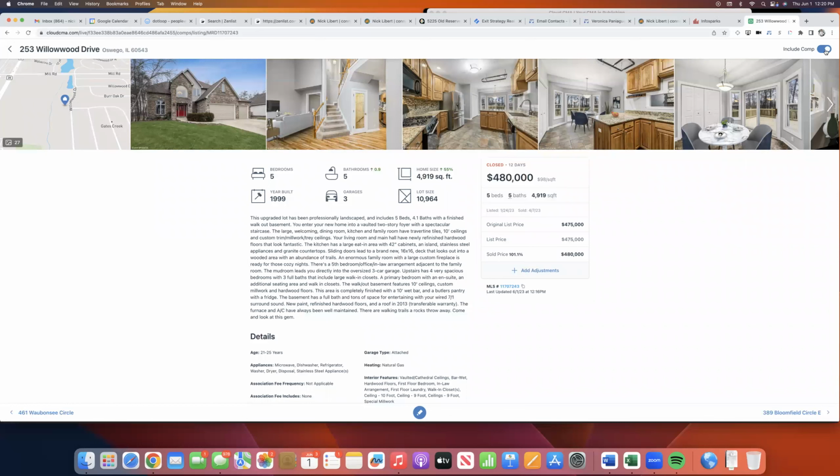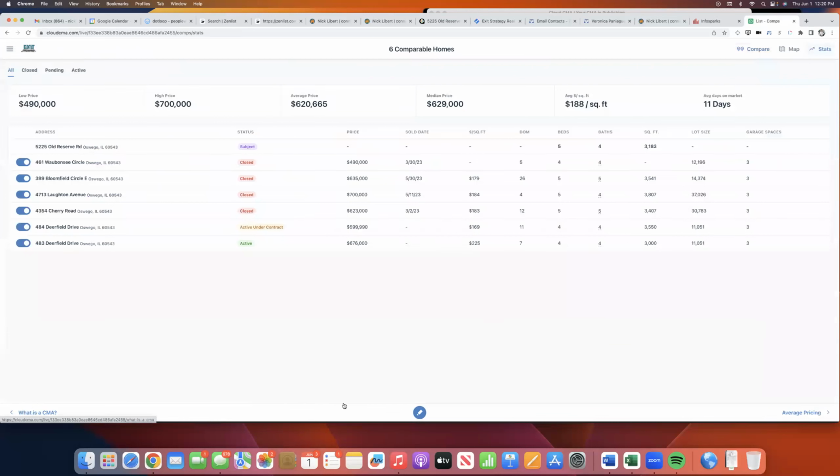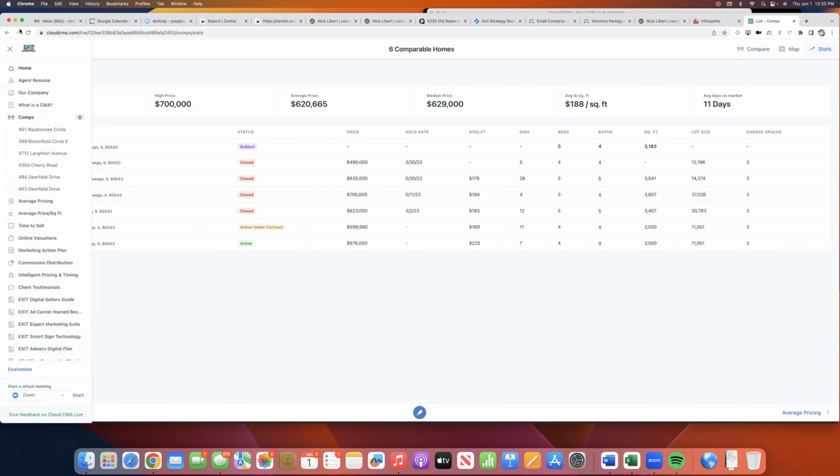by unselecting include comp. And then when I go back to the averages, number one, that's gone. And number two, see, it's gone here. The average price and the median price just went up from 600 to 620. It redid the math for you. You can't do that in a PDF. You can't see these in other ways. This is huge, guys. So what you can do then is share this with them.